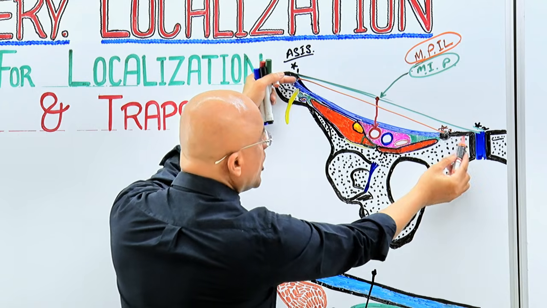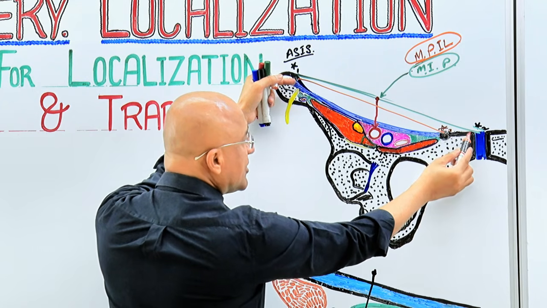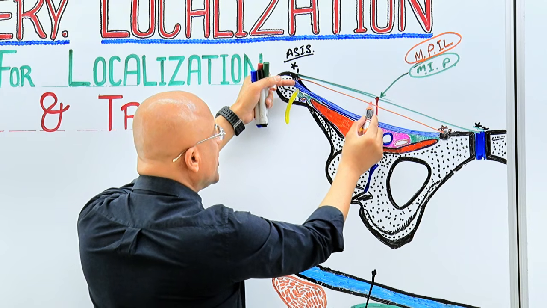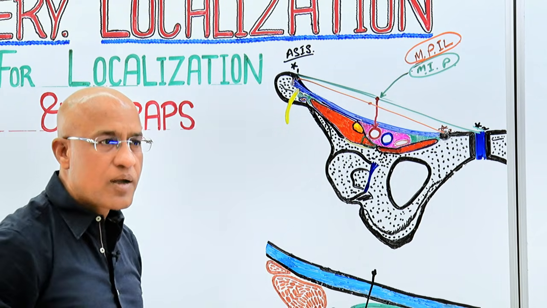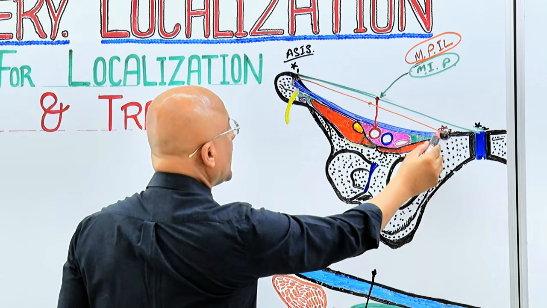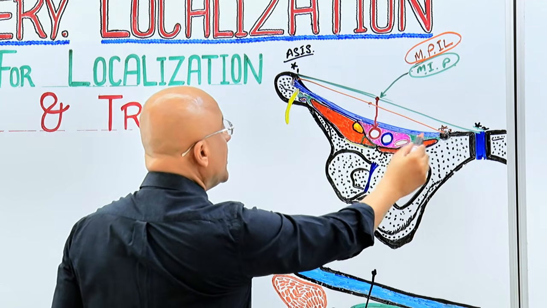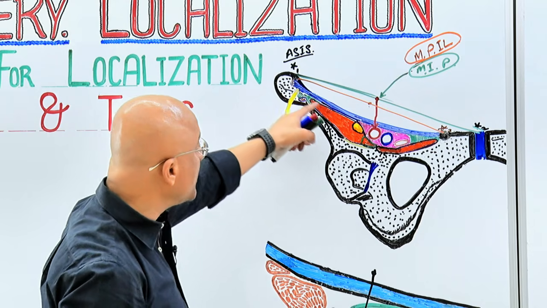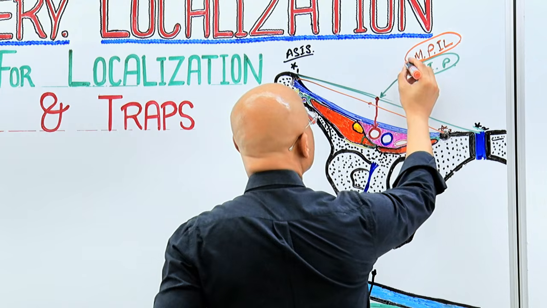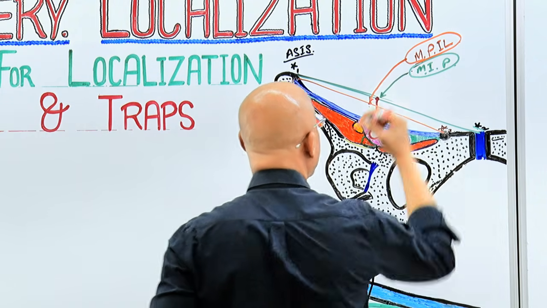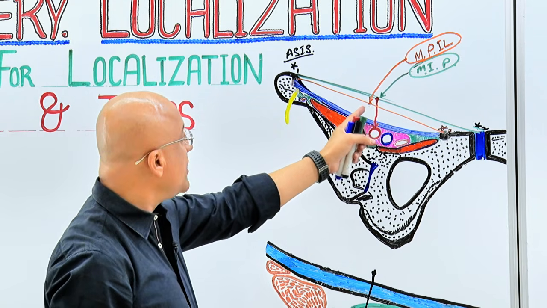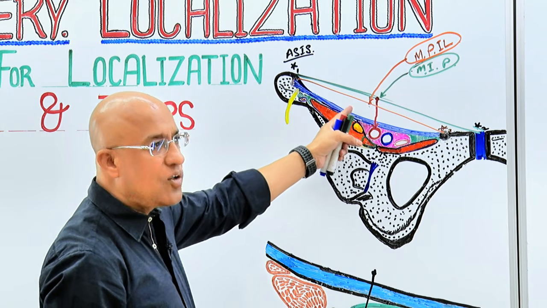Because this line's medial anchor is a little lateral, its center also becomes a little lateral. This point is called the midpoint of the inguinal ligament. It is exactly the center of the ligament itself. So we can see the mid-inguinal point is slightly medial and the midpoint of the inguinal ligament is slightly lateral.